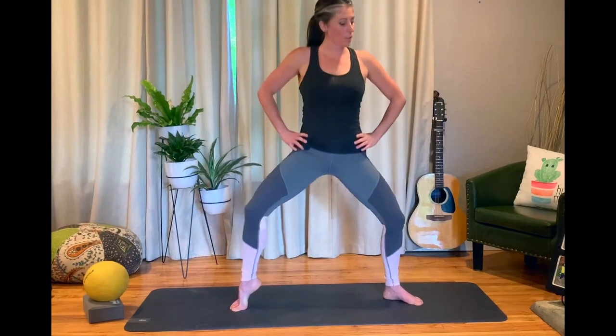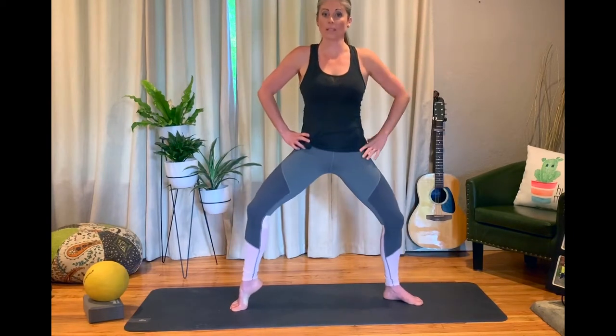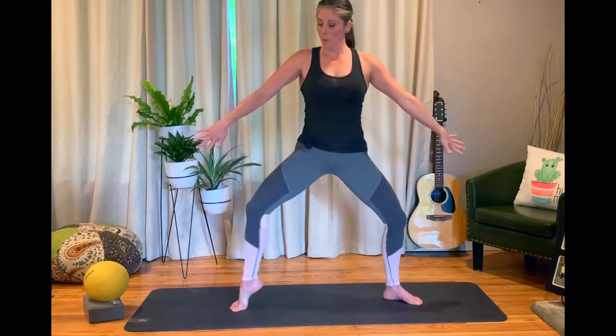Now press and hold, lift that right heel up, keep pressing, little press, little pulses, down and up, down and up, down and up. You can have your hands on your waist, you can have your hands out to the side, you can also be having your hands resting on a chair for balance if you need to, and press. Keep opening from the hips, don't let those knees buckle in. Now hold, lower the right, lift the left, press, press, little pulses, little press, little pulses down and up, down and up, down and up.